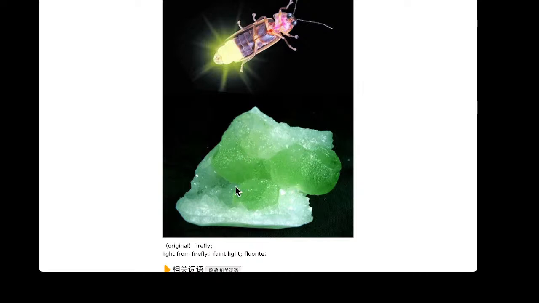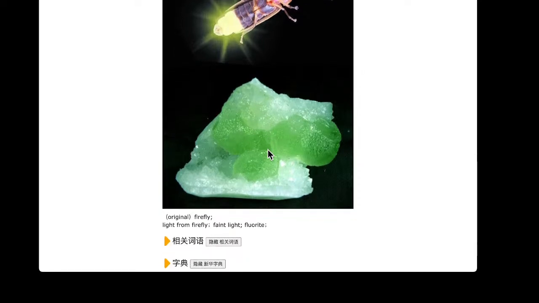For example, 萤石 means this type of stone that will reflect that kind of light. So let's take a look at the character. This one has the grass radical on the top, and it changed a little bit. If you look at the very old character, you can see there's a bug on the bottom, and two fires on the top to mean light, like a fire.